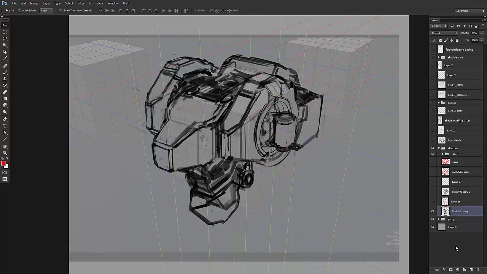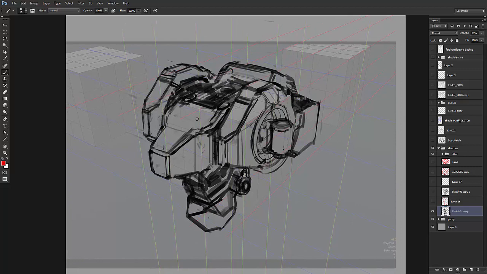So for this one, I thought I'd have a little fun and do a mech torso. I didn't want to do a whole mech because that would take a while. So just really quick, so we know what we're looking at. This is the chest here, and the shoulders. He's missing a head right now, which you'll see in a bit. Maybe give him some ears.